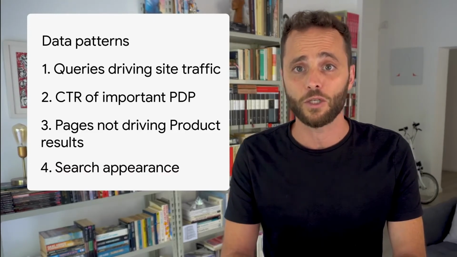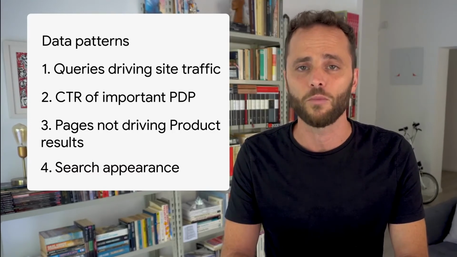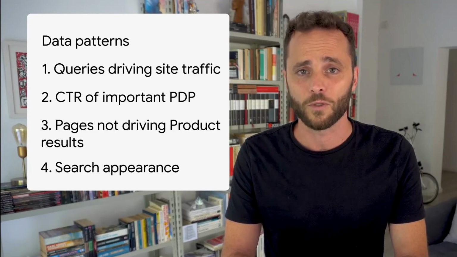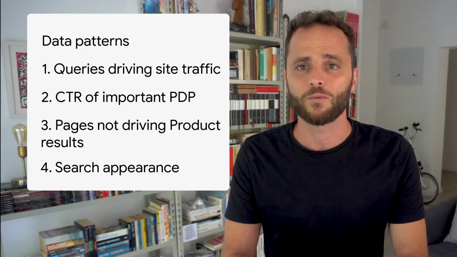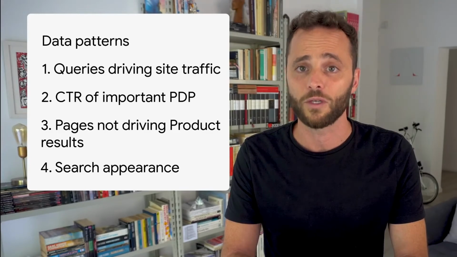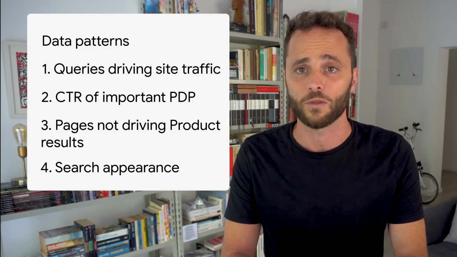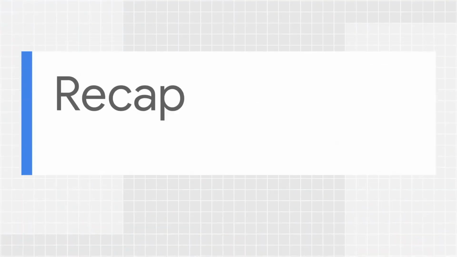And check search appearance to see at a glance the volume of traffic coming to your website through product rich results. To understand your product rich result performance over time, click Product Results in the table to add a filter including only this search result type. This will update your performance charts to show your product results traffic by queries, pages, countries, and devices.